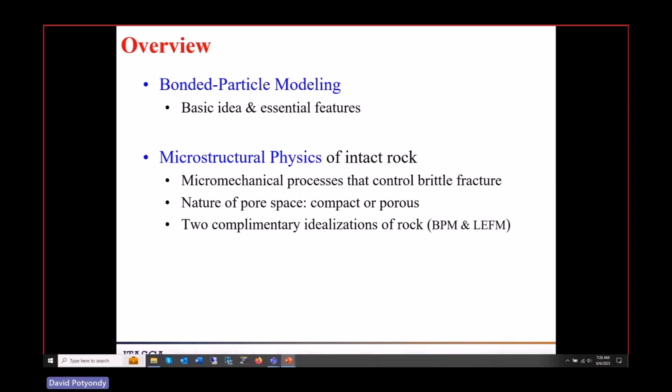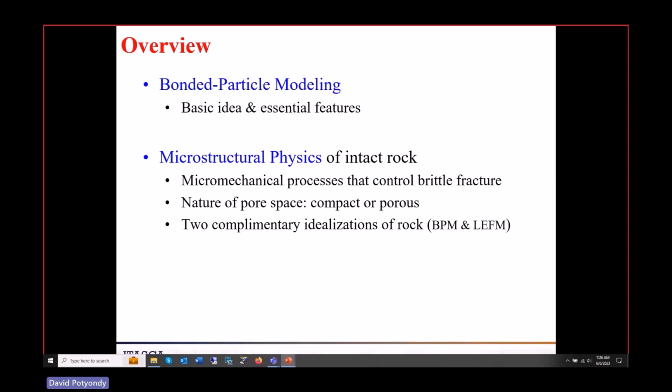So we're going to talk a little bit about brittle fracture, stuff that happens up near the surface of the earth. We're not talking about deep underground where things are plastic-like, right? We're going to find that the brittle fracture process is actually fundamentally controlled by the nature of the pore space.